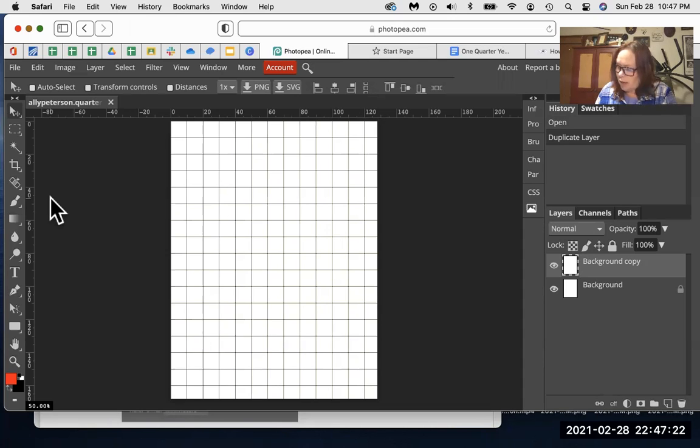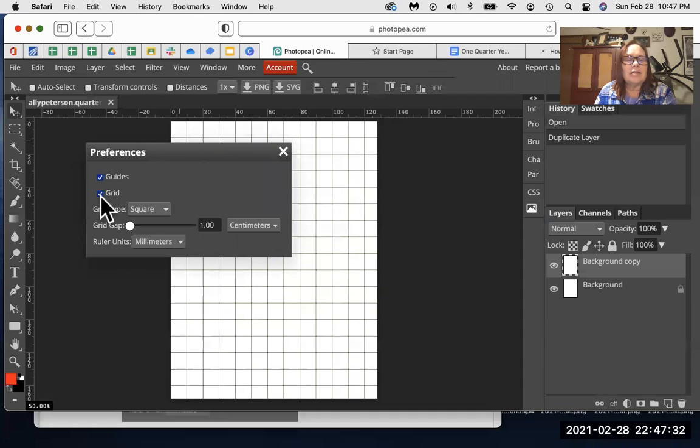Next, I'm going to go to this ruler up here and double click it. This is going to bring up preferences. I want guides checked. I want grids checked. I want it to be a square, and I want it 1 centimeter. And I want this measurement in millimeters, not centimeters.